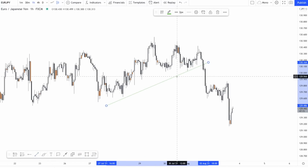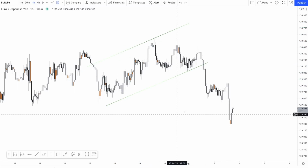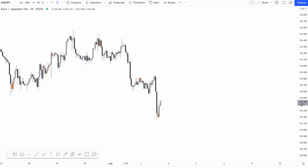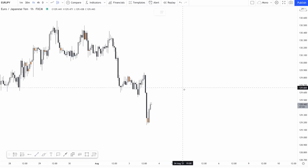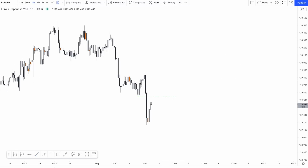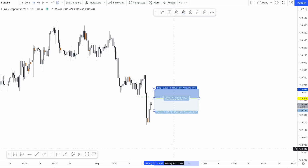So just jumping in on a quick screen recording. Currently looking at Euro Yen. We've got this ascending channel, or basically price action with an ascending nature, if you want to call it. And we've got here these two impulsive moves. We've sort of got this push down and then continuation and another push down, and we can see if I just put up this level two pips below it, we can take a retest sort of trade on that level, which would be around here, 12 pips stop loss.